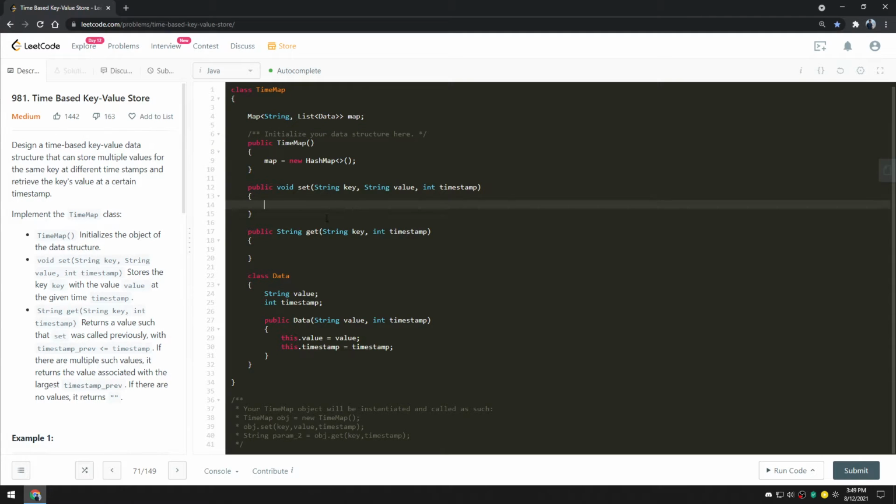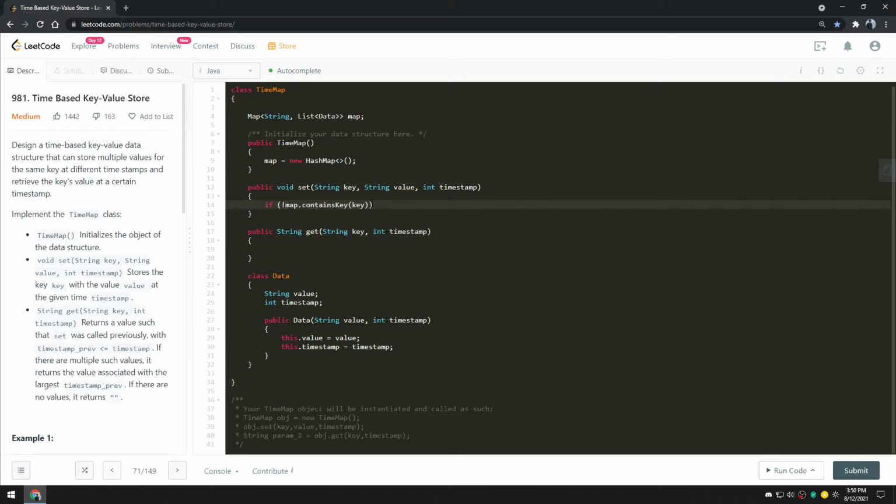Now let's go to our set function. Our set function is just going to put a value or set a value inside of our map. So since we've already created a map, what we could do now is check to see, does the key that we're given inside of this function exist in the map or not? So we could use the if map.containsKey function to see if this value of the key exists. And since we want to check to see if it doesn't exist, we'll add our not here.